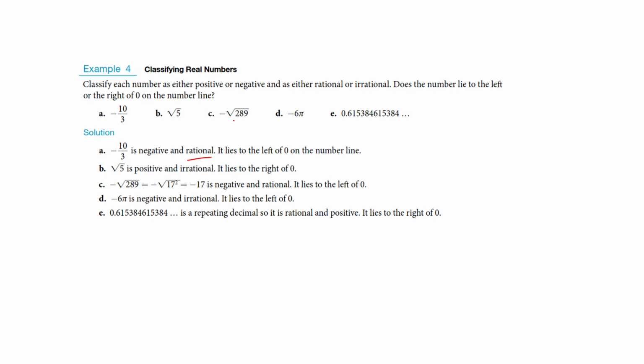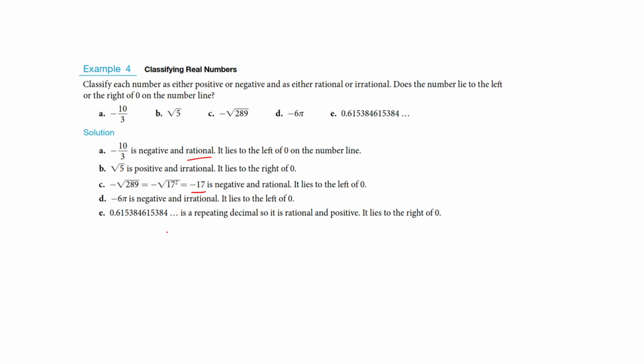All right, so negative square root of 289. Well, 289, the square root is 17. And the negative's out front, so we're allowed to do that. That just gets us negative 17. Now, negative 6 pi. Because you're multiplying by that pi number, pi is an irrational number. It never repeats, goes on forever. And so that would make it a negative irrational because pi was involved.